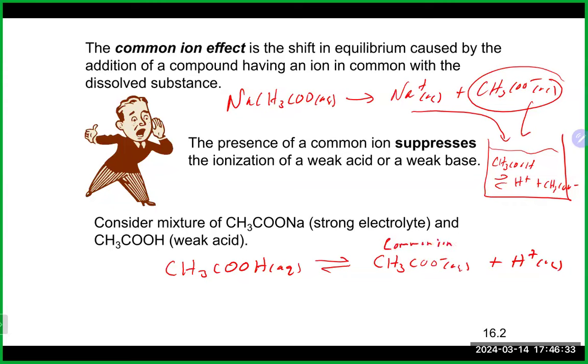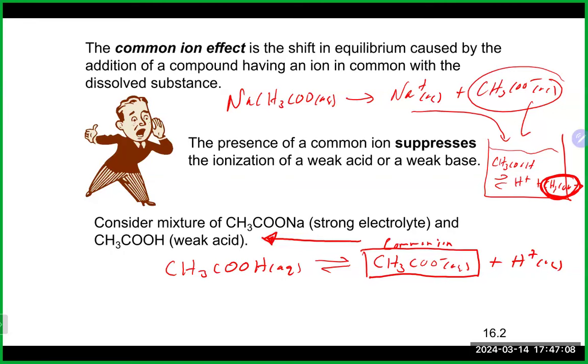Now, essentially what we're doing when we add the sodium acetate to this beaker is we're increasing the amount of acetate that was in that solution to begin with. Our friend Le Chatelier would say that the equilibrium then should shift which way? It should shift to the left, away from where we're adding it. So with the presence of this additional amount of this common ion in this equilibrium, Le Chatelier's principle is going to tell us it's going to shift back this way.